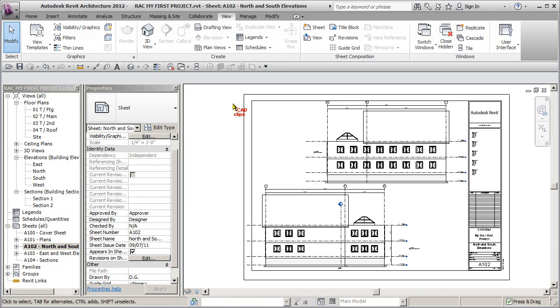So now that we understand what a category is, I want to just point out a couple things down here. Watch our status bar, and I'm just going to hover over a few things. If I hover over this, look what it says down there. It says title block, then a semicolon, then E1 30 by 24 semicolon E1 31 by 42 horizontal. So the first piece of information is the category, the second is the family name, and the third is the type. Now, in this case, there's only one type, so the type and the family name are one and the same.